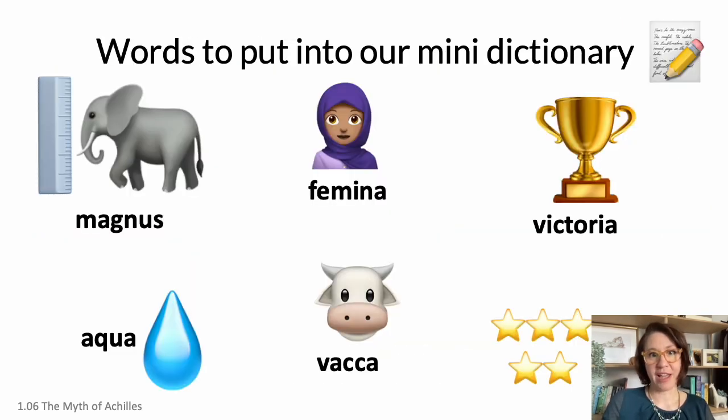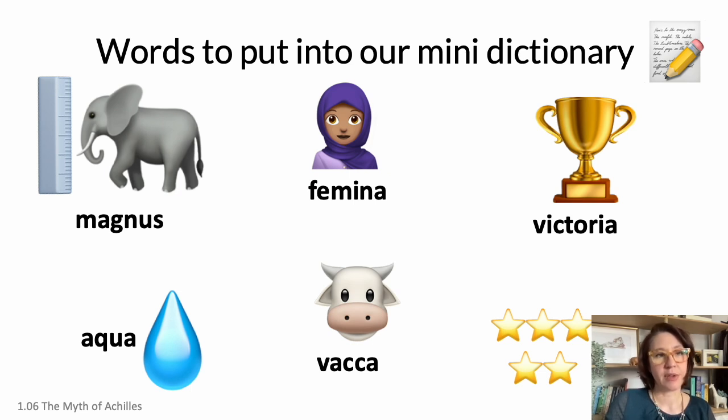Once origami has been done and mini dictionaries are made, you can put in the 6 core vocabulary words for this unit. You may want to check that the students can recall the meanings correctly before they embark on this task. So see if you can recall all of these words.